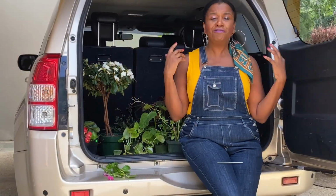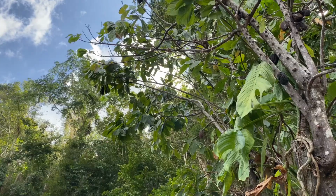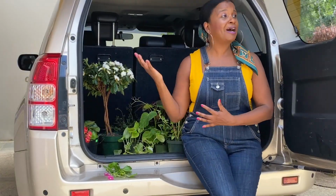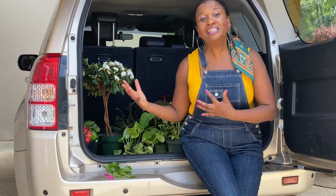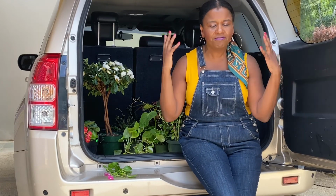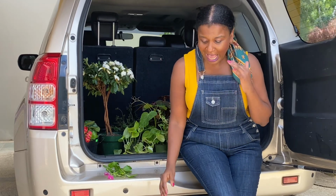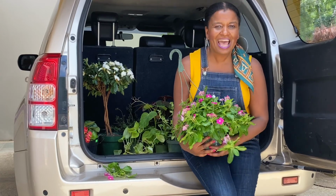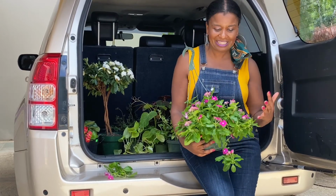It is such an amazing, glorious, gorgeous day. Even though we are in quarantine, it doesn't feel that way because the sky is blue and the wind is blowing. I don't know if you can hear the wind chimes, but I live in a garden home, which means I am surrounded by trees and flowers and bush. And I wanted to take some of the green that I find outdoors around my house and bring them indoors. So I'm going to talk about something that I am incredibly passionate about, and that is indoor plants.